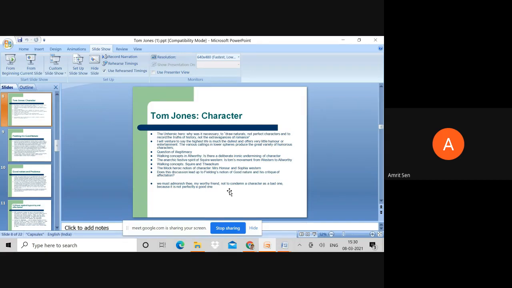And it is therefore that you can argue that within this novel, Tom and Allworthy represent one group, whilst Blifil and the others represent another. You could also argue that there is the presence of the opposition between the moral and the carnivalesque in the novel, and that Allworthy represents the moral, whilst the carnivalesque is represented by Squire Western. And ultimately, the journey is from the carnivalesque to the moral, right? So that is all about the characterization in Tom Jones.